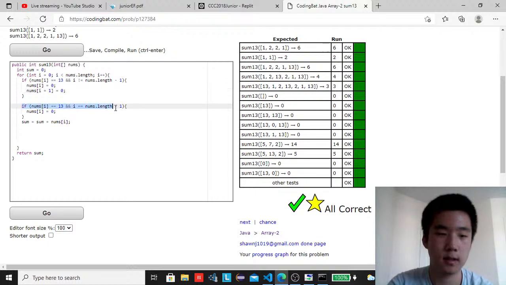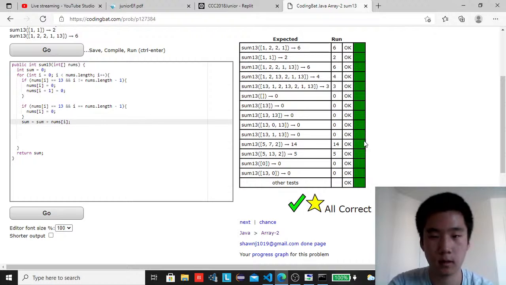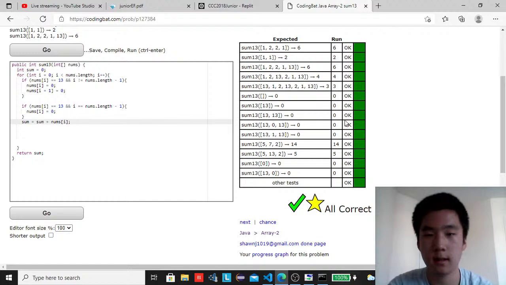But if nums[i] is 13 and it is the last number in the array, well, in that case, we only turn that into 0. We don't actually turn the number after into 0. And afterwards, we just add the sum. Okay. Yeah, so that's basically it today.